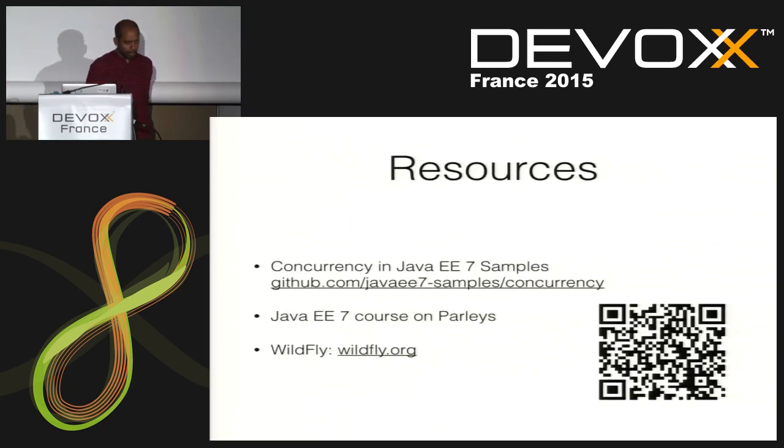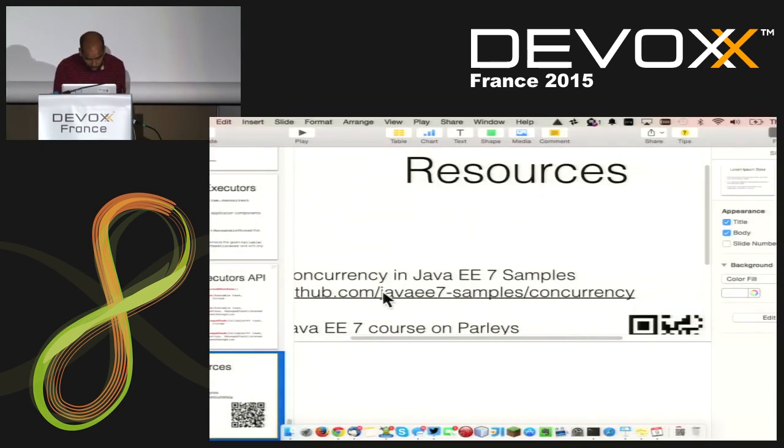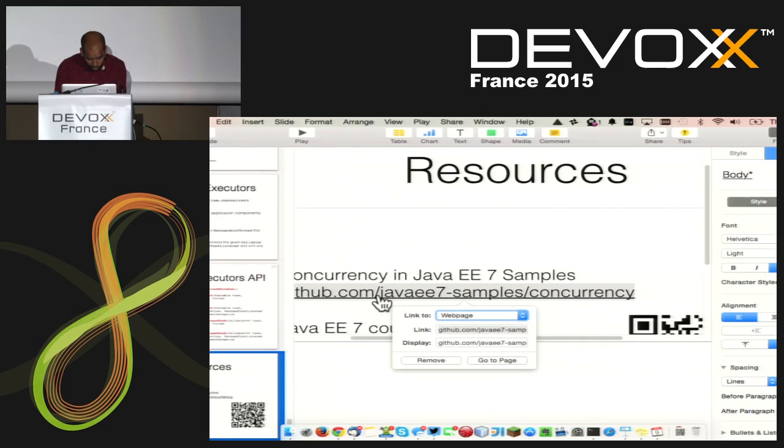All right, I've got about 4 minutes, so I'm going to wrap up here. Now, the best way for me to learn about concurrency is the Java EE7 samples that are available on the GitHub repo. If you guys are not familiar, actually this is the wrong URL. Let me fix the URL because you're going to capture the URL in your photographs.